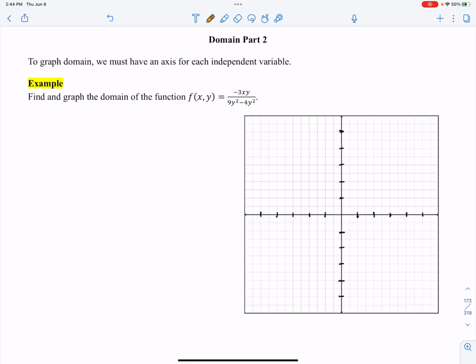In this video, we'll continue our discussion of graphing in 3-space, focusing on domain a little bit longer. So find and graph, so we're graphing the domain, not the function. But we can tell we're not going to graph the function here because this has x and y, a 2D domain, but I have an x, y, and then the output, so it's a 3D function or graph, however you want to think about it. All right. So we're just going to graph domain here, not the actual function.